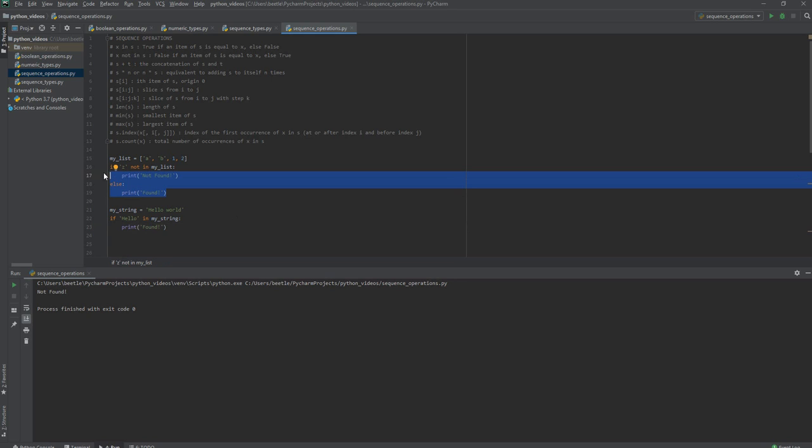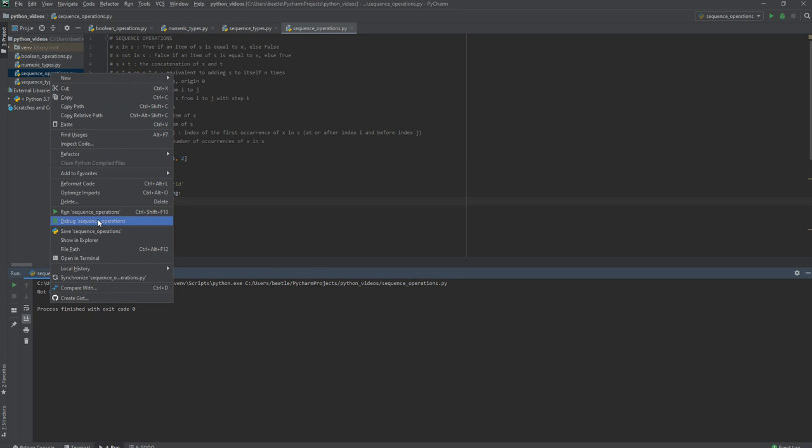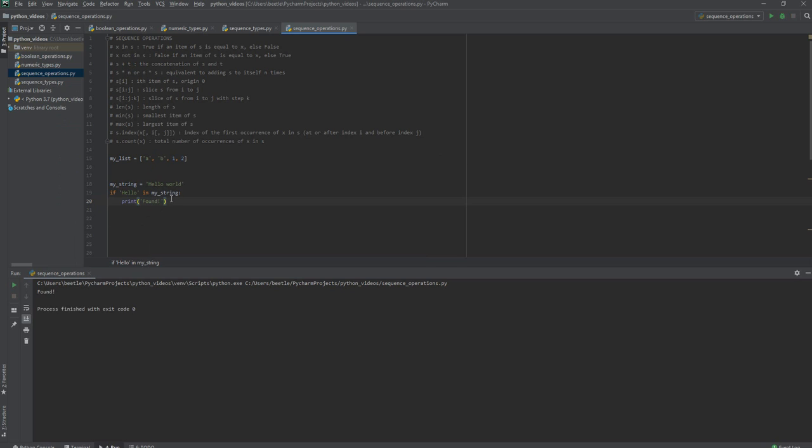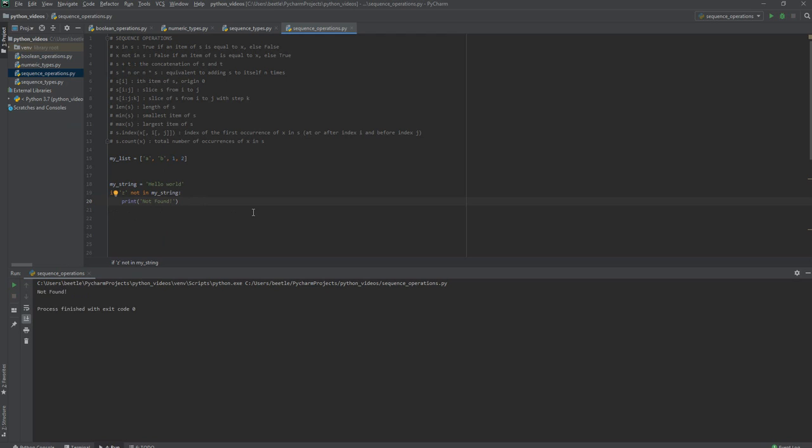Okay, and delete this code. And so we should see the word found. This time I used a string instead of a list, and I used the same command, in. Same way you could say not in. If Z not in my string, print not found. And it's not found.